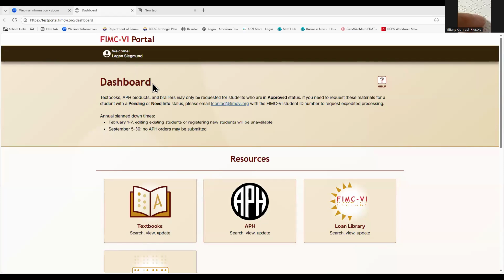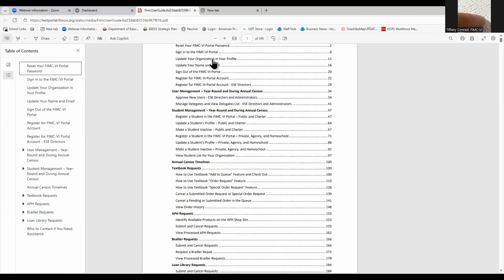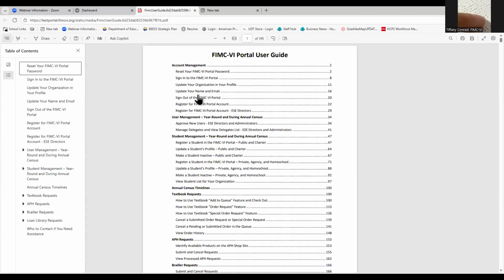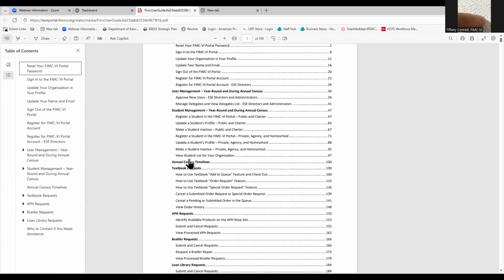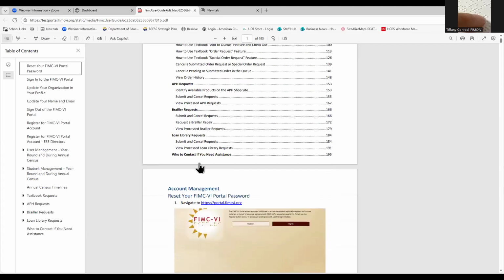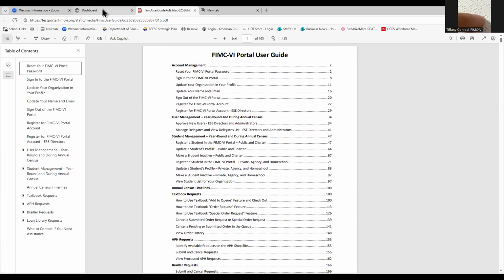Okay, perfect. All right, so when you sign in, it brings you to the dashboard first. And I'll just show you right now, here at the top right is the help, which is where the portal user guide is located. We're going to have a link to it at the end of the slide deck as well, but I'll just click on that to show you just about everything that I shared at that October 1st webinar, and about annual census, is in here. So this is a good thing to remember that is available, okay?